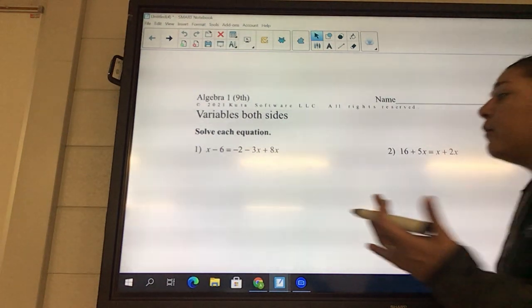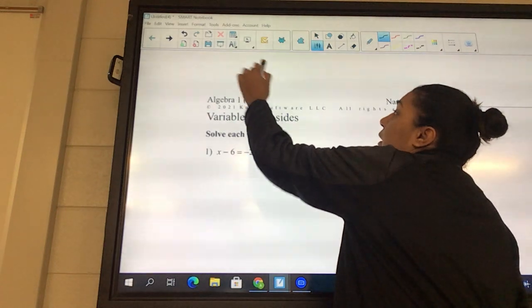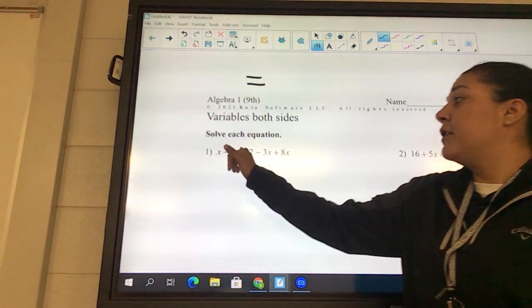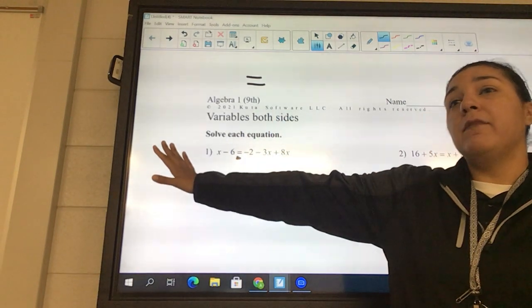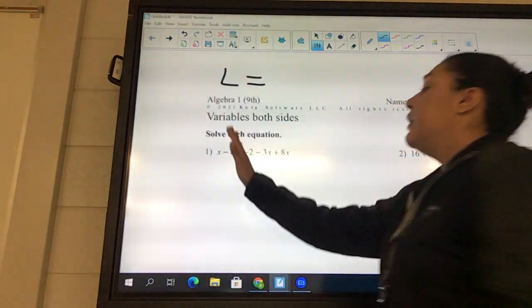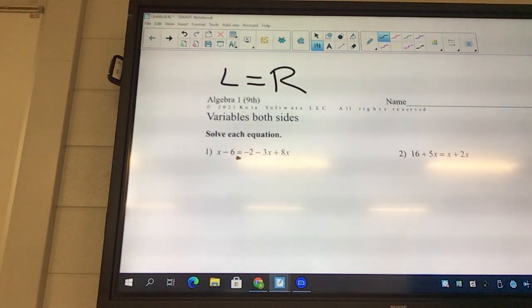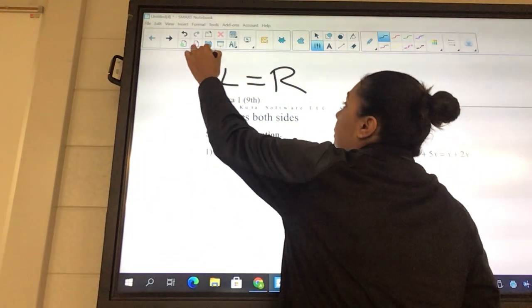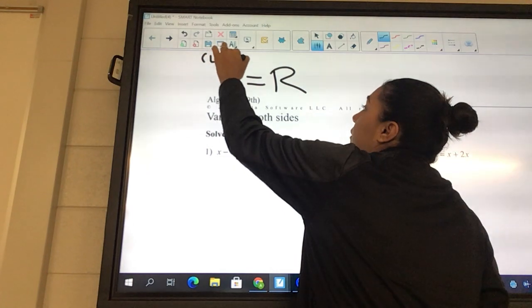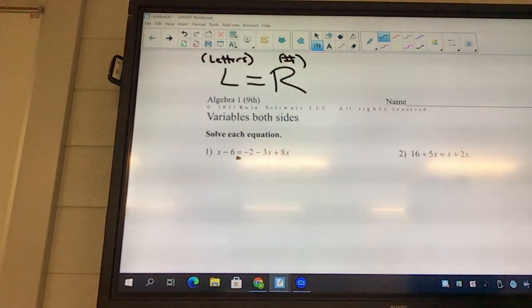So the one thing you really have to understand is there's two sides to an equal sign. Okay, so if we have our equal sign, and you can see here that right here's our equal sign, there is stuff to the left side of the equal sign, okay, and then there's stuff to the right side of the equal sign, okay, and so that makes a big distinguishing difference. So I always say letters go to the left and numbers go to the right, okay.